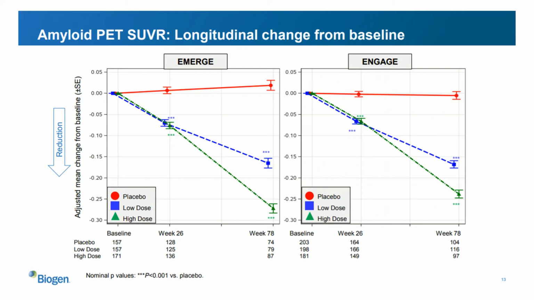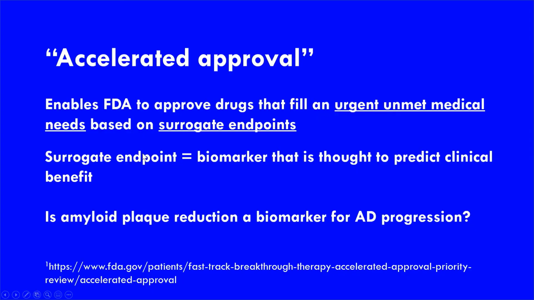So accelerated approval is a mechanism that enables companies to get approval based on surrogate endpoints. For some drugs where there's an urgent unmet medical need and measuring clinical endpoints may be too complicated or take too long, FDA wants a way for these really sick patients to get drugs that might work as soon as they can. For cancer, for example, the clinical endpoint that really matters in determining whether a drug helps patients is overall survival, but it can take many years to measure that. So oftentimes, FDA will enable companies to get accelerated approval based on a surrogate endpoint like objective response rate, which correlates with the important clinical endpoints, but is often quicker to measure.